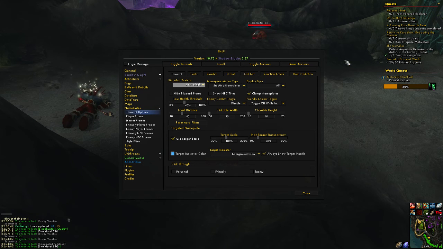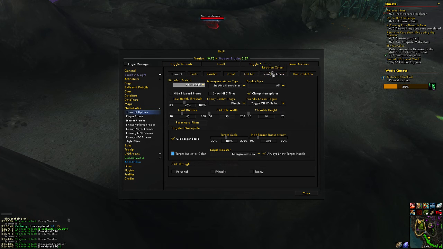The reason yours are probably turning green is because normally for a lot of UIs and a lot of UI add-ons, green is the colour that shows that a mob is at full health, and that colour might actually change from green as it depletes. So it might go to yellow at around 50%, it might go to red as it heads towards 0 to show you that the health is decreasing, which is kind of irrelevant for the target. That's actually a more helpful colouring scheme for you, for your health bar, I find.